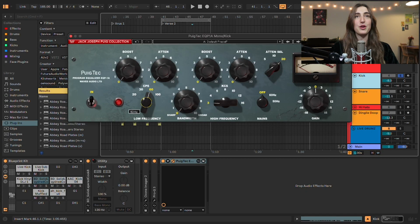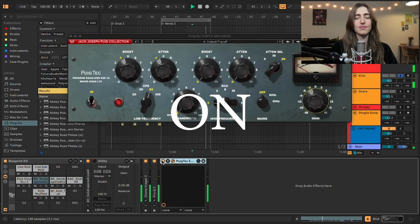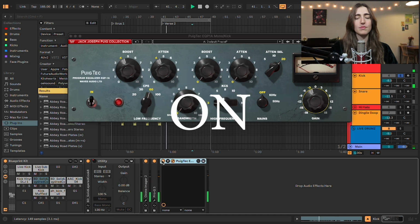So I'm gonna set the frequency to be 60 down here, 60 hertz. That is our low kind of kick frequency. And then I'm gonna both boost and attenuate right there. And let's just hear how it sounds. There's also a gain difference in this one, so I'm just gonna bring it down a couple decibels and show you that it's not just because it's getting louder that it's sounding better. Yeah, so it's much rounder and fuller down in the bass. So for the songs that need an extra oomph down in the bottom, this is the plugin for that.